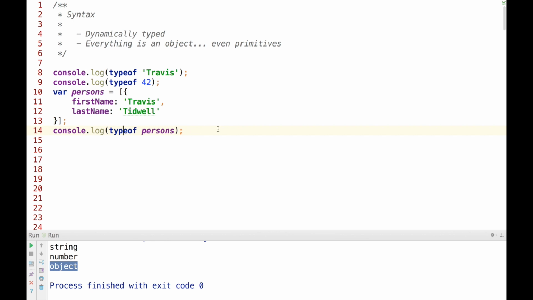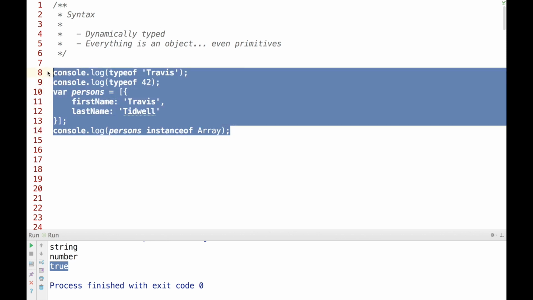To get around the instance issue, there's another keyword, and that keyword is called instanceof. And so if I were to say persons instanceof Array, this would actually return true, because it knows that persons is an instance of an array. So to get around the issue of having typeof with instances, use typeof for primitives, use instanceof for instance variables. So that's a very good nugget for people who are trying to dynamically determine the types of variables.